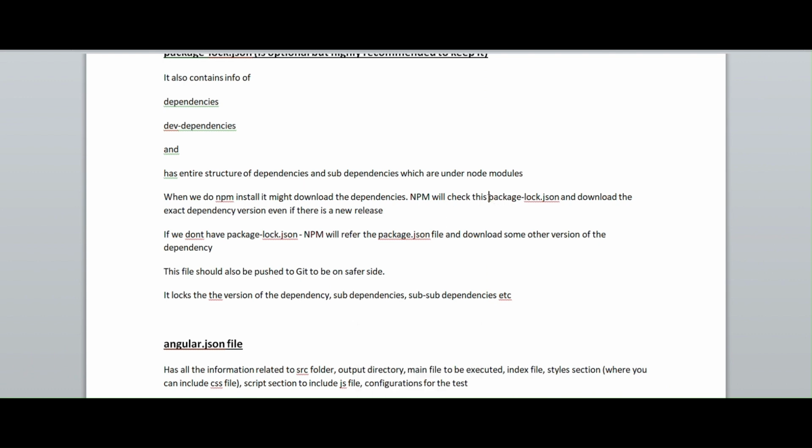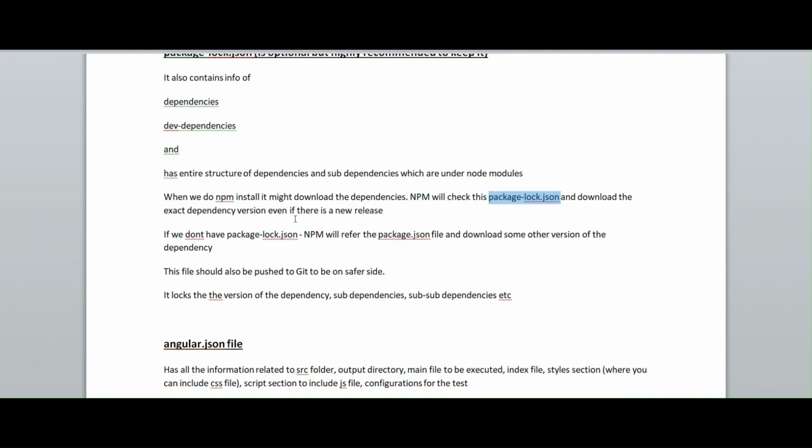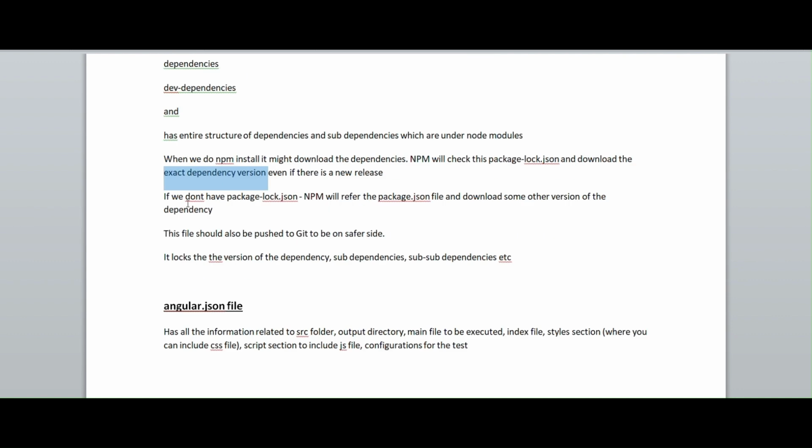But when you have this package-lock.json, it will go find the version number and then download the exact dependency version, even if there is a new release. If we don't have package-lock.json, npm will refer to the package.json file and download some other version of the dependency. So it is better to have package-lock.json.